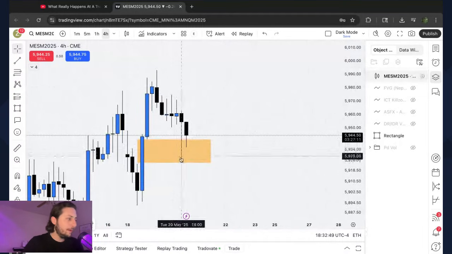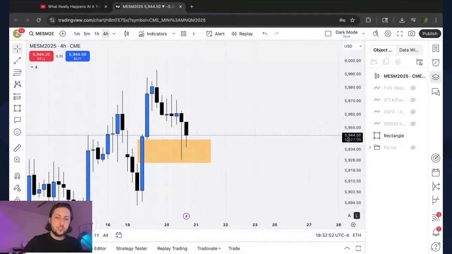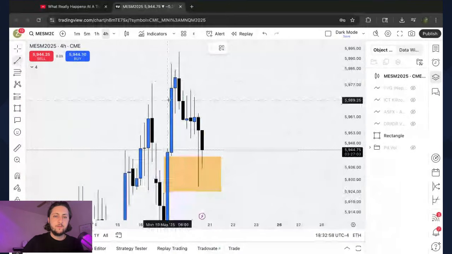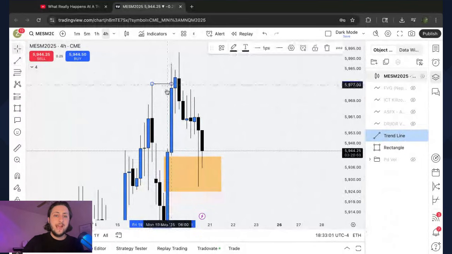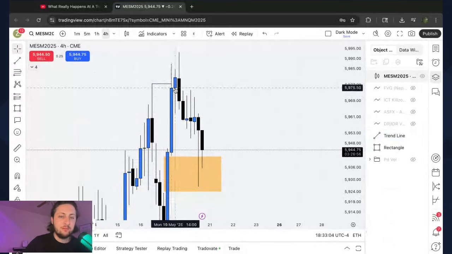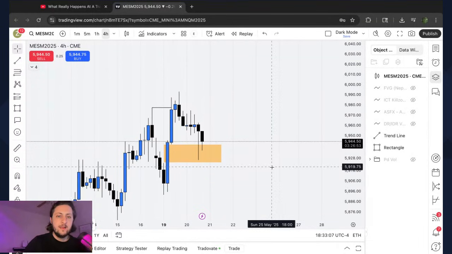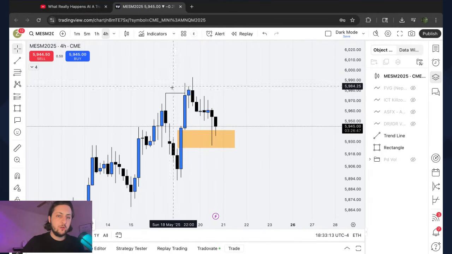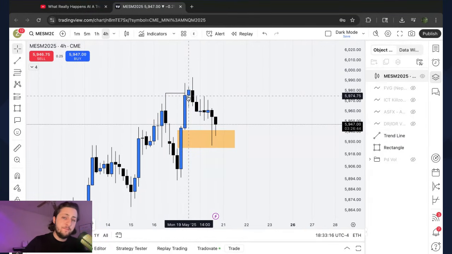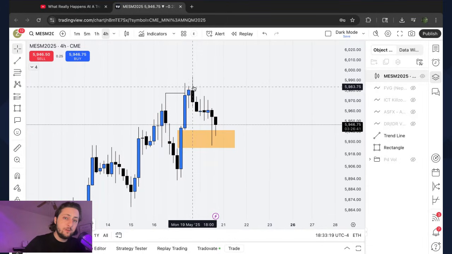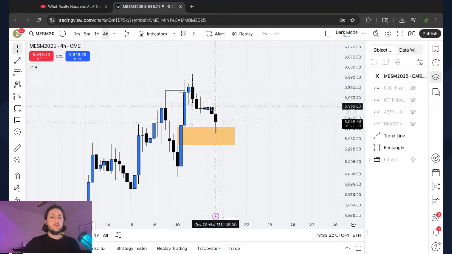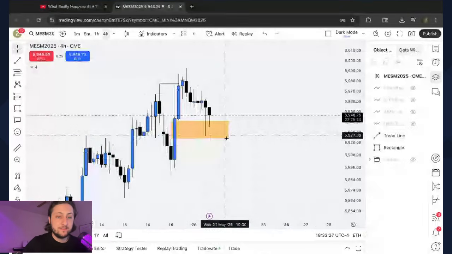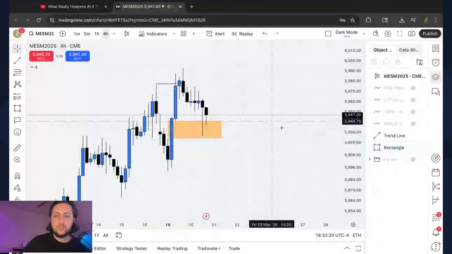So that's our draw. Why is it my draw? Because number one, we've had a really strong uptrend. The market can't just go vertically up forever. Number two, we swept liquidity right here, higher time frame liquidity. And what I liked about it is that we could not get displacement above this swing high. Okay, it would be a different situation, possibly, if we got strong 4-hour candle closures above this swing high, but we didn't. We kind of swing failure patterned it. We tapped above, but really we just wicked above, closed back beneath. So where do my eyes go to when that happens? I'm seeing this as a liquidity sweep, and I want to see us rebalance an imbalance, which is right here, this 4-hour fair value gap. So that was the draw on liquidity.